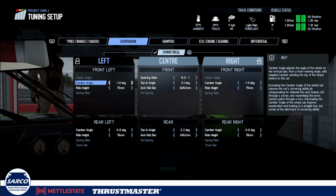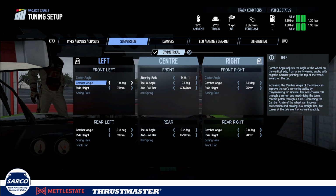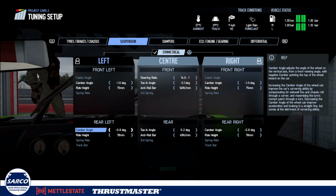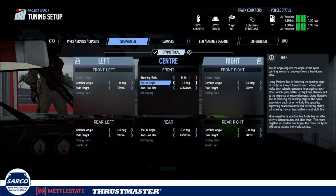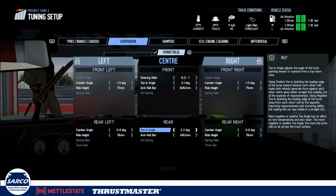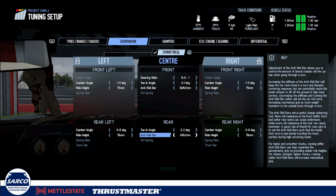In terms of the suspension, the camber angle, I've dropped those as much as possible, trying to get as much rubber on the road. So I've gone to a -1 on the front, and on the rear I've gone to -0.8, and then I've kept the ride height 75 and 78. The toe in, I've reduced that down slightly just to a -1, and you'll see that I've got the anti-roll bar in the middle, because when we get back into the dry, we'll start getting a little bit more of that front end turning, which is what we want, but the car's a little bit softer for the wet.